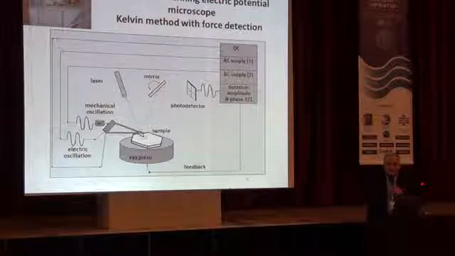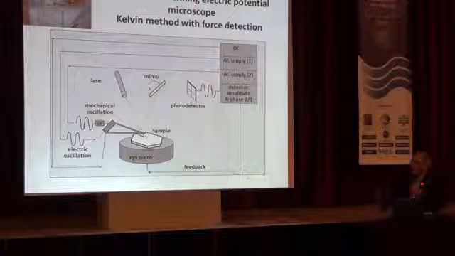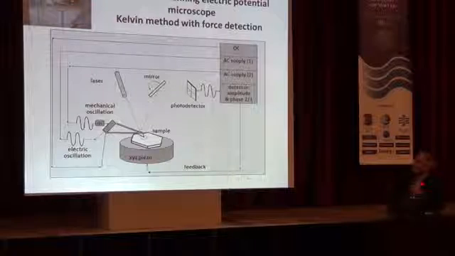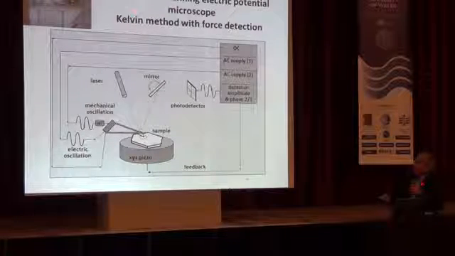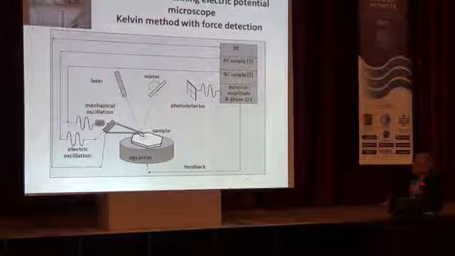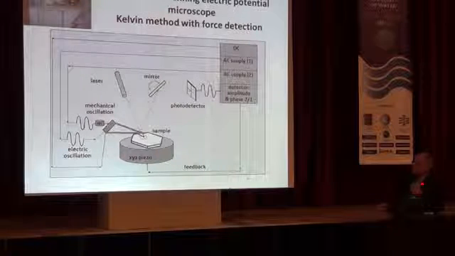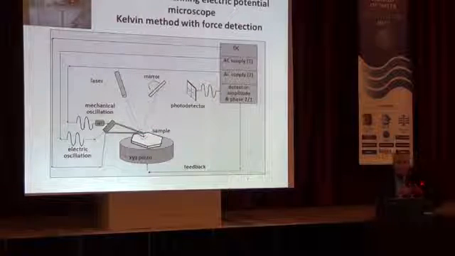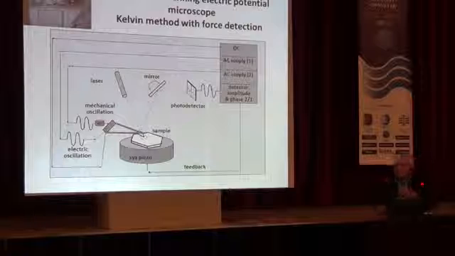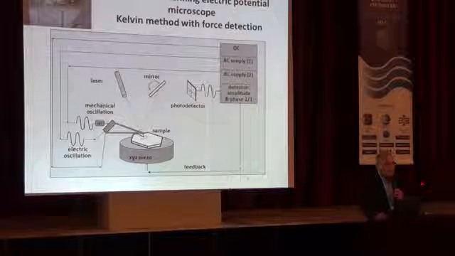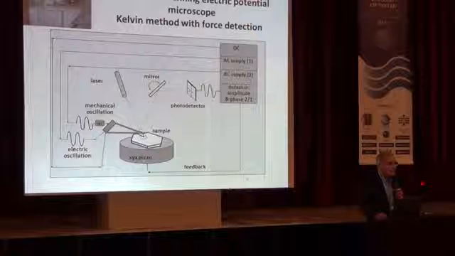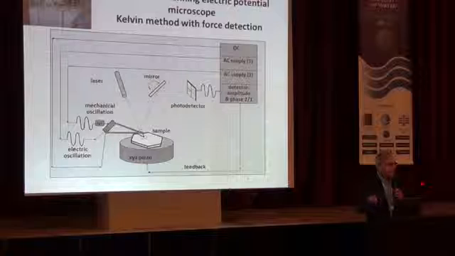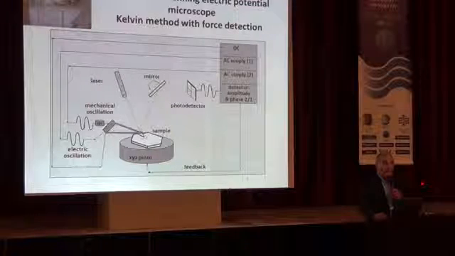We entered this topic by the small end, when we started using Kelvin force microscope, which is just a modification of the atomic force microscope, in which the tip of the AFM is used as an oscillating Kelvin electrode that allows us to measure potential along any surface, including insulators, without contact.